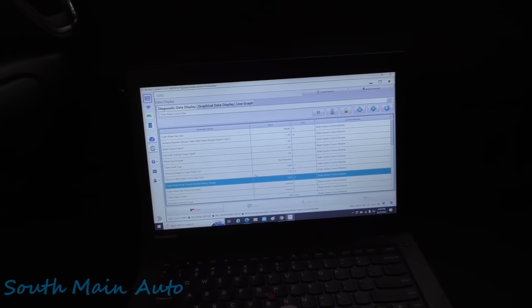Let me do something here. Let's turn this thing off. So that's kind of stupid that the dealer was going to charge them an insane amount of money. I mean, granted, we haven't diagnosed it yet, but obviously you guys can see the connection here. Wait a minute, this is doing something funny every time it gets a high electrical demand. Which electric power steering is a massive electrical draw.